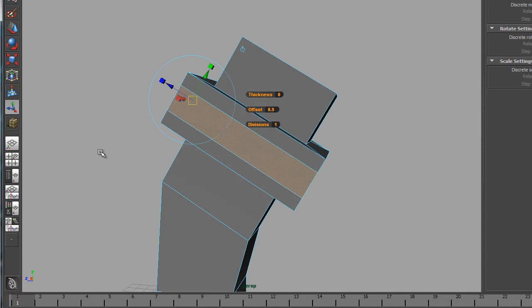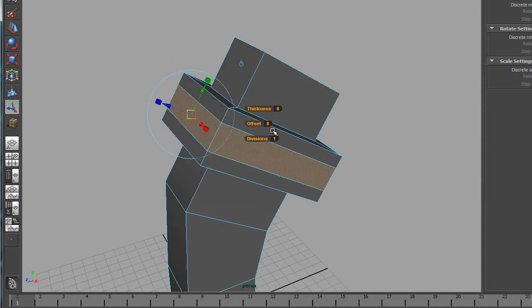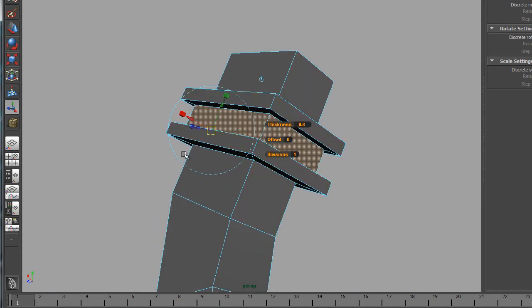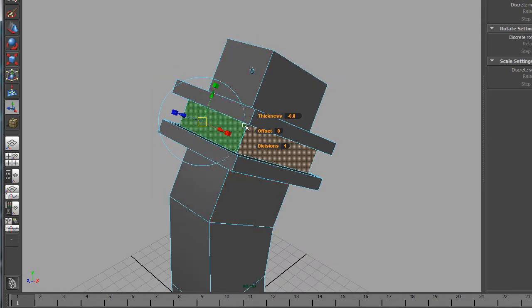And I can do another extrusion by hitting G, and I can maybe use the thickness value and drag to the left to shrink that in. So you can see there, pretty quickly I can start to create some interesting shapes. So the extrusion tool is really good for creating pretty complex shapes relatively quickly.